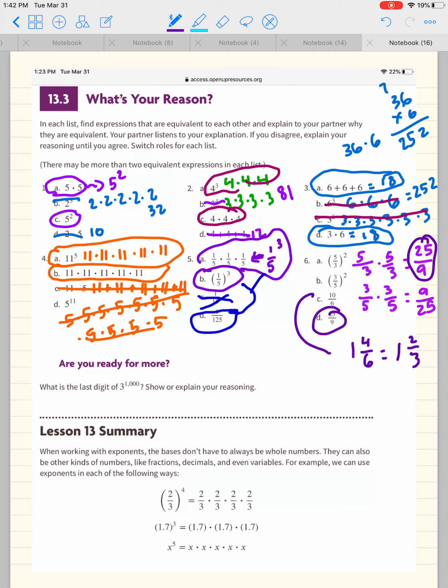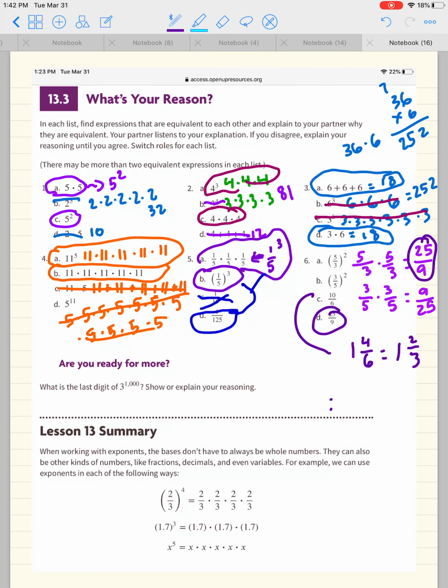Let's go ahead and see if we can reduce 9/25 to anything. We can see if they have any shared factors, which the factors of 9 are 1, 9, and 3. And 25 is just 1, 5, and 25. So this actually can't be reduced any further. And so the answer is just A and D for that one.